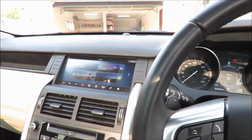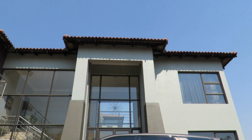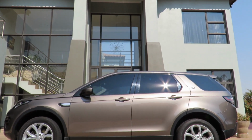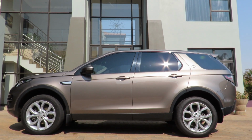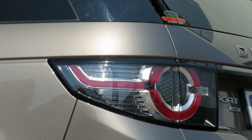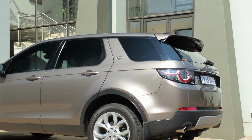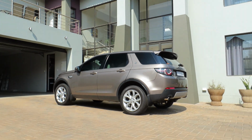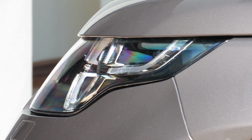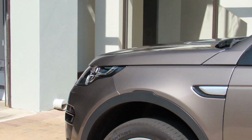So as the title of the video says, should you buy a used Land Rover Discovery? And my answer is yes. After having driven this and feeling that beautiful Land Rover cushiony ride, I mean, Land Rover has really come a long way in terms of quality and durability. I think durability is one of the most important things. They weren't known in the past to be, well, reliable, just like the Jags were. And I think they've come a long way.